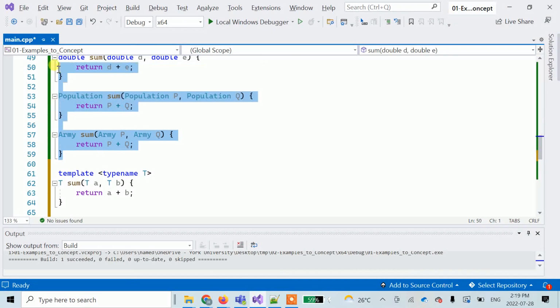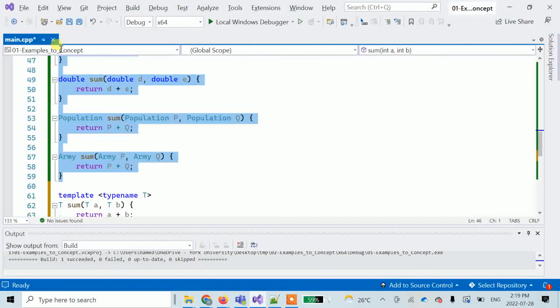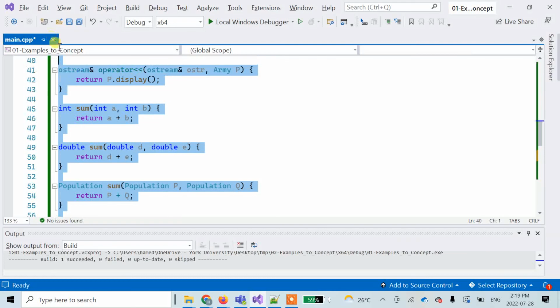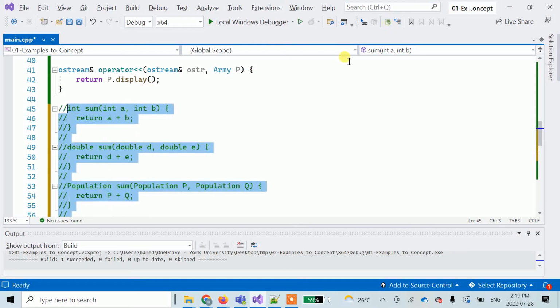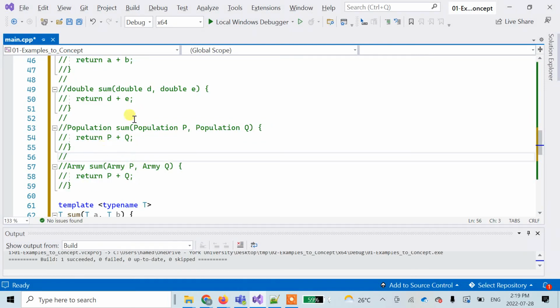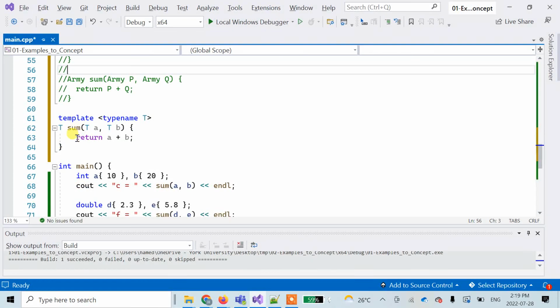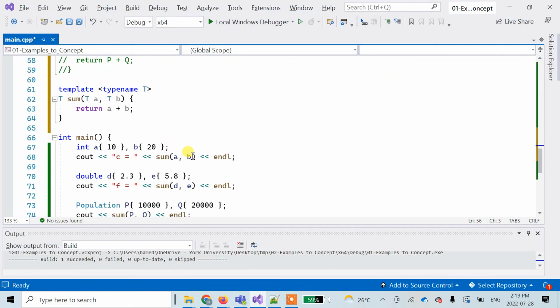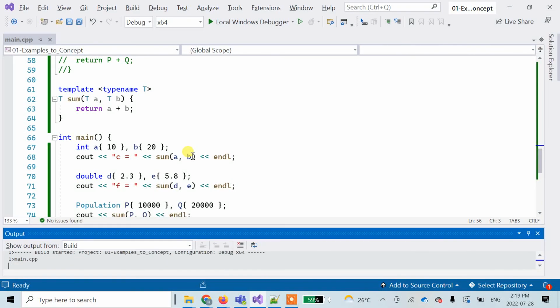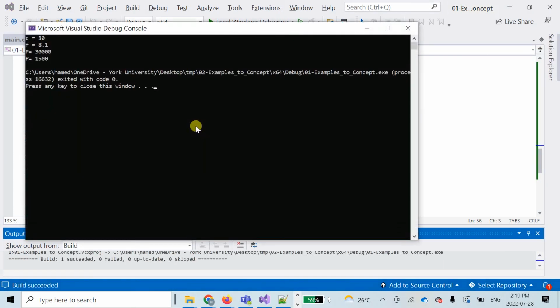The only thing is, let's see if it works. I am commenting out the specific sum functions. So there is no sum function of specific type, except for one sum function as a template with placeholder for its inputs and output. Now let's see if it works the same way it worked in the past.